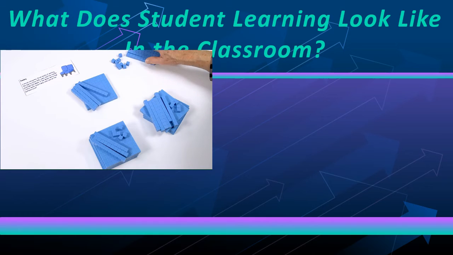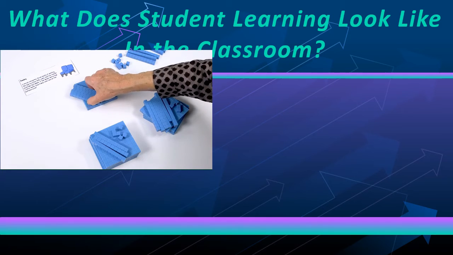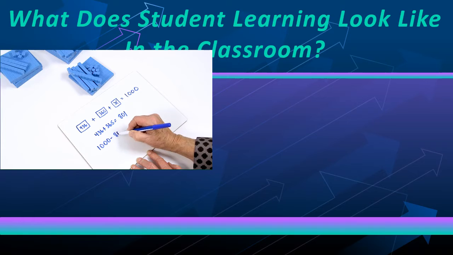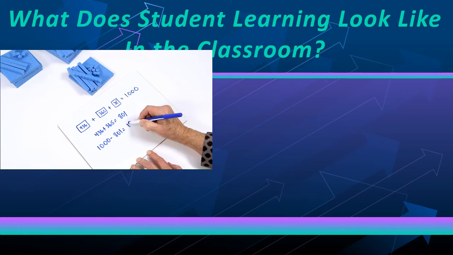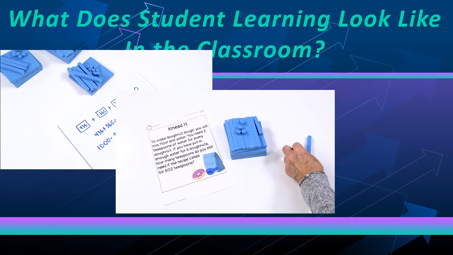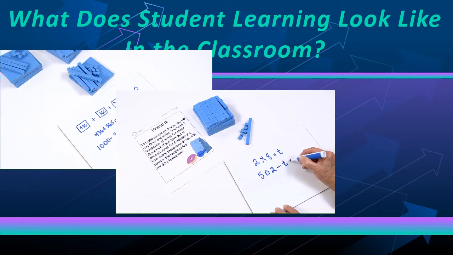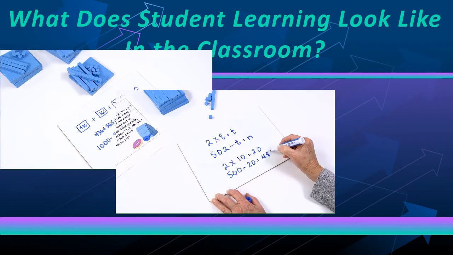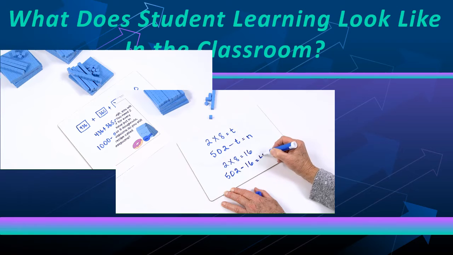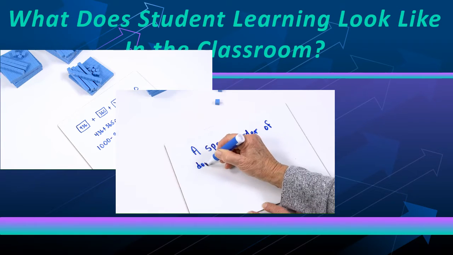What will problem solving look like in the classroom? We want to see students reading and engaging in real-world problem solving and modeling with manipulatives, then using the model to create an equation. You might see students using base 10 blocks like in these examples or other manipulatives. In this 2-step problem, we see multiplication and subtraction, and we can see the 2 steps clearly in the equations.